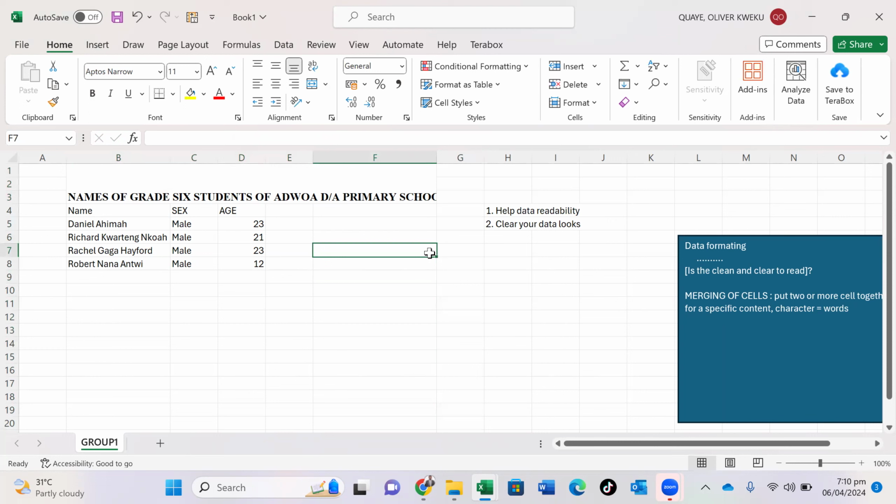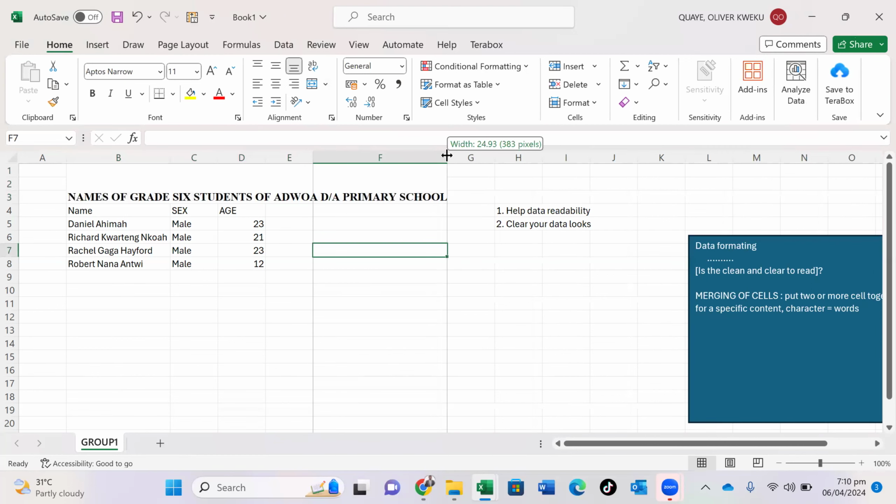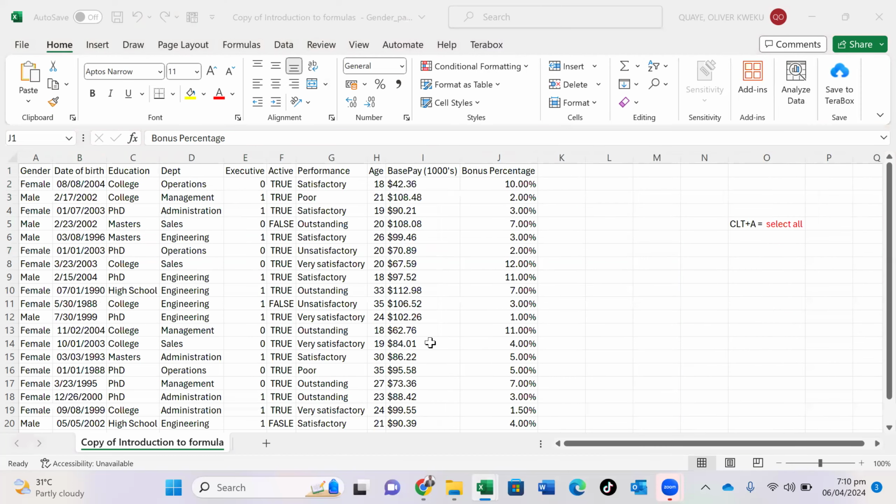Over here, we can see that the primary school is still under column G, right? So is it good to either drag and drop to get the best fit of our data, or just double click and get it? You can do this, but if you are working on a bigger data set like we have here, make sure you have the required space being made before you do that.